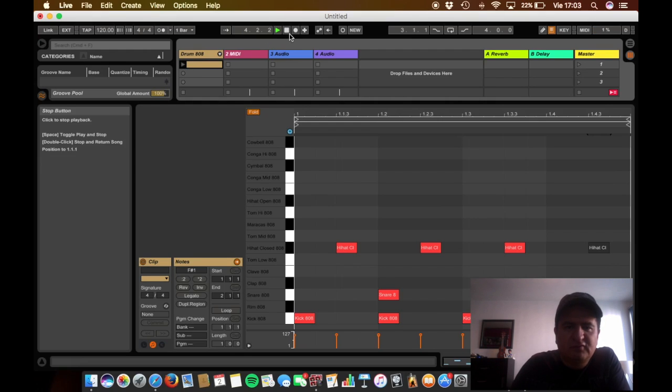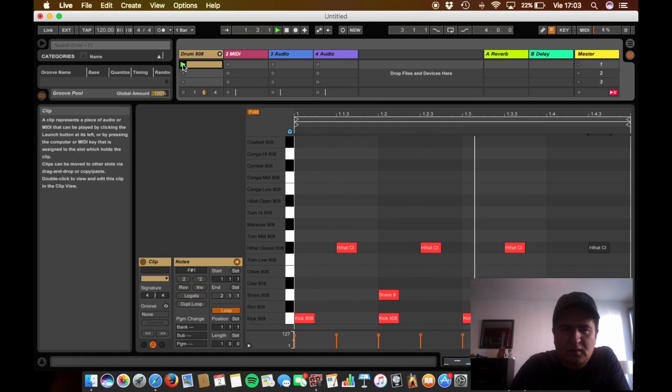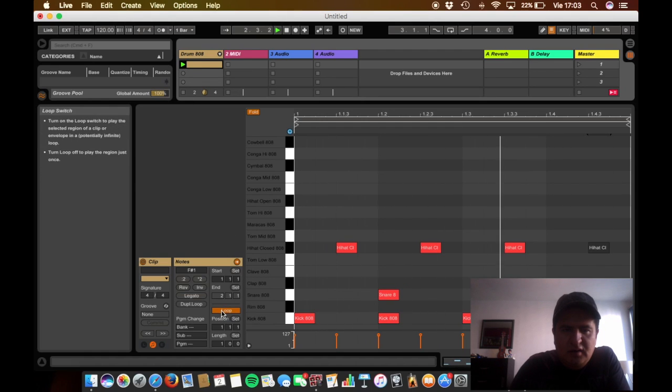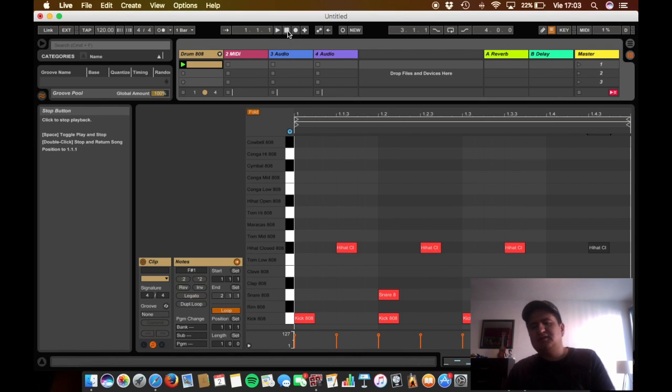This is very useful when you are playing live, because you can choose different sounds, and maybe you want to just send one beat at a time, or maybe you want to loop this one that is looping, and you get a different sound that is just going to play for a couple of bars or one bar.